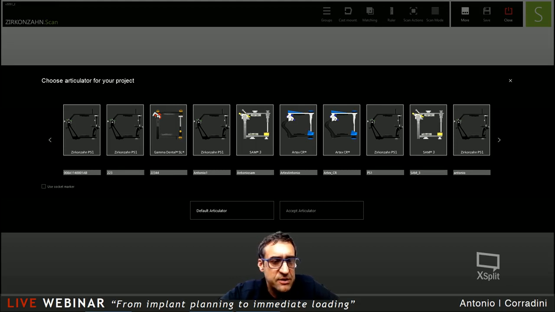So the second step, once I select just these two anatomies, the scan software is, and we open the scan software. The software is offer me the possibility to choose one articulator. And you see that in the library there are a lot of articulators. But finally, also, it's not necessary to choose the articulator right now. I can also rediscuss the articulator inside into the software. I can choose different articulator, different way to mount the models inside into the articulator.